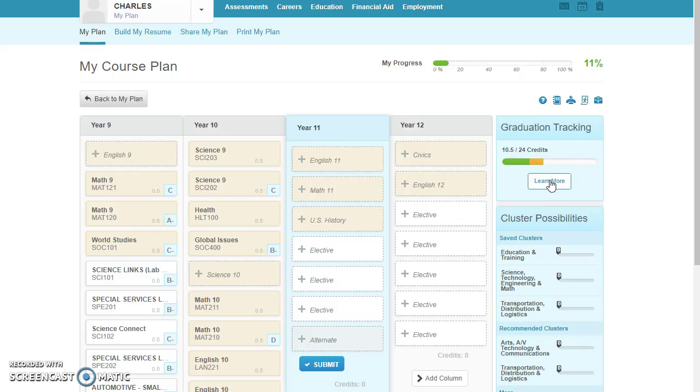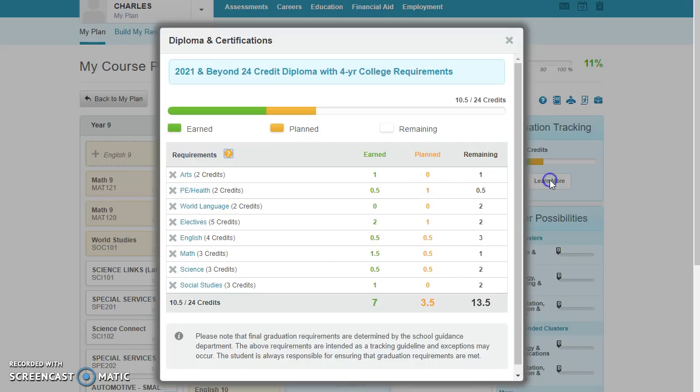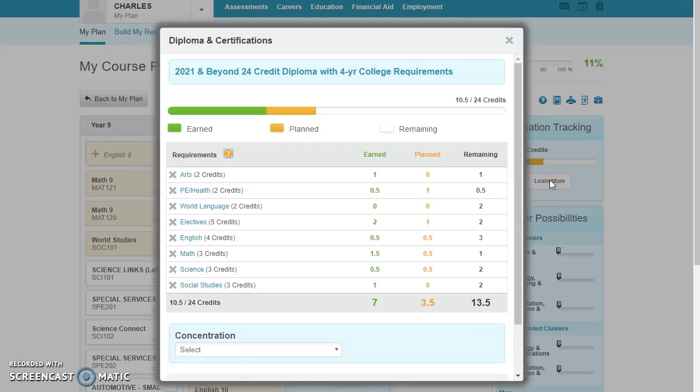This is an important box, and you will want to go back to it several times as you're completing your electives list in particular. Next to the course areas, you will see check marks if the graduation requirement has been met. You will also see the number of credits required by the time you get to the end of the senior year.